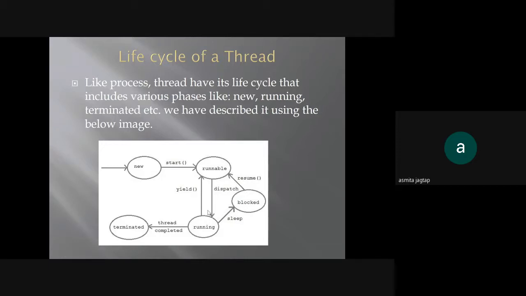Terminated means it is the end of that thread, all the execution is completed and the thread cannot enter into the starting state, running state, or runnable state. Those threads which are in the blocked state, sleep mode, or waiting state can go into the runnable state. From the runnable state they come into the running state, but from the terminated position not a single thread comes into the new state or the running state. So once it is terminated, it is gone.